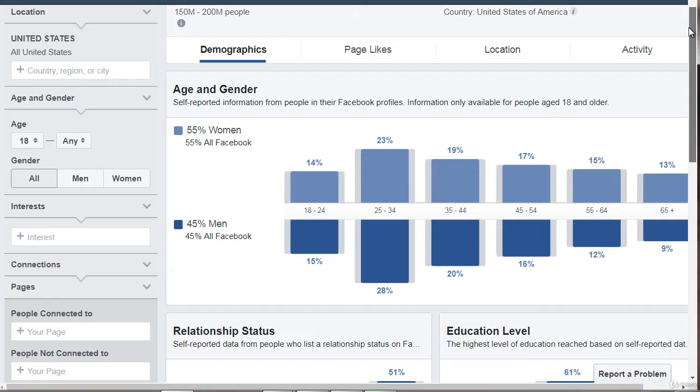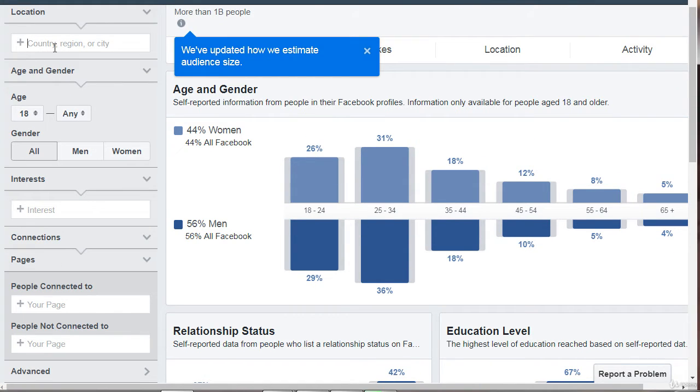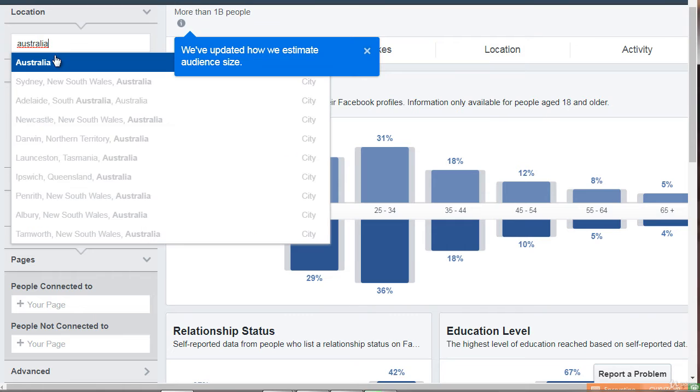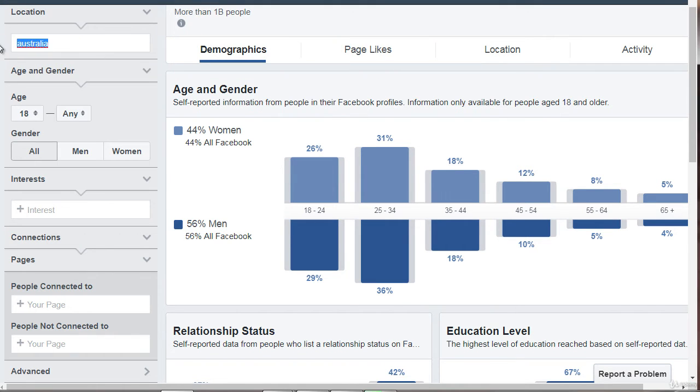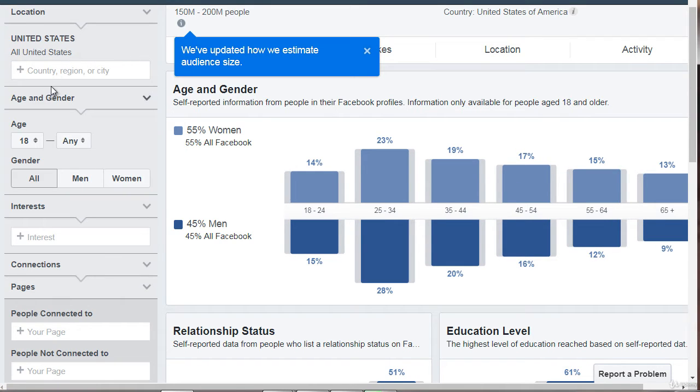Okay, so up at the top, we have location. I'm going to keep it at United States, but if you click this X here, you can actually change it to something else like Australia. But in this case, we're going to do United States. The next thing you can do is age and gender. If you're targeting a niche that is mainly women, then you're going to want to click women here.